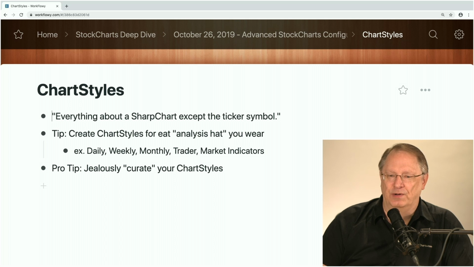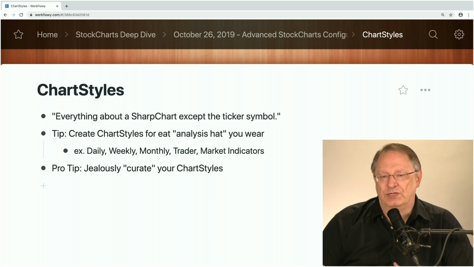We'll look at it in just a second. And those settings include the size of the chart, the color scheme, the indicators that you're using, the overlays, whether it's log scale or not, the range, the starting point and the ending point of the chart. All those different settings are saved when you save a chart, of course.